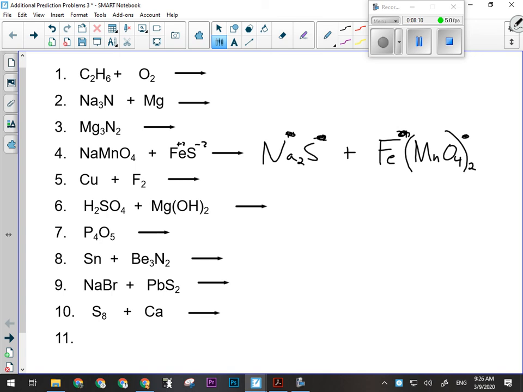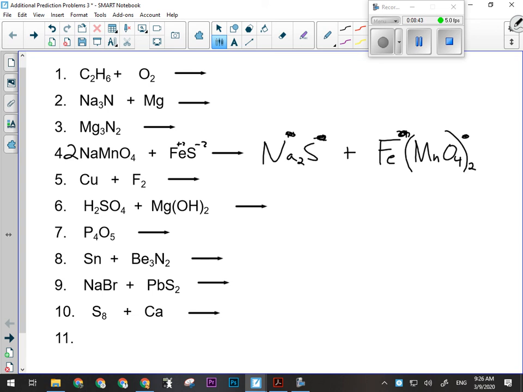Okay, how important is the drop and swap? If you don't do it, will you get it balanced? All right, so now that I've got the drops and swaps done correctly, I'm going to start my balancing. I'll start with sodium because it's a 2. I'm going to go back over here and make sure I have 2 sodiums. That gives me 2 permanganates, which I have over here on the product side. Okay, 1 iron on the products, 1 in the reactants, 1 sulfur in the products, 1 sulfur in the reactants. Now the reaction is balanced. Questions on number 4?